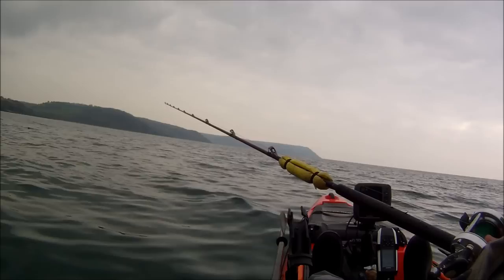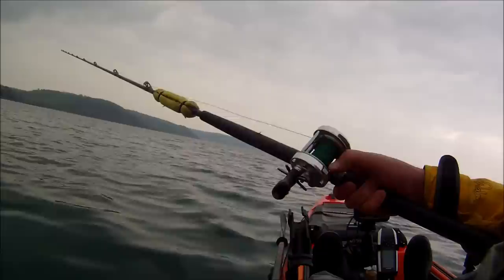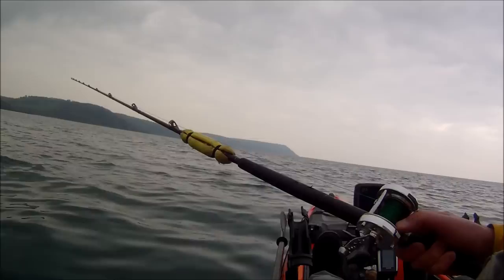Well, the first rig's down, but what I'm going to do is hit the bottom, but I'm not going to engage the reel straight away. I'm going to let it, as I drift along backwards here, back to the shore, let out plenty of slack just to get the baits well away from the kayak, rather than fishing directly under the kayak. I'm fishing in about 37 feet of water at the moment, but I'll be drifting back towards the shore down to about 15 feet. So I'm going to try and keep the baits well away from the kayak.